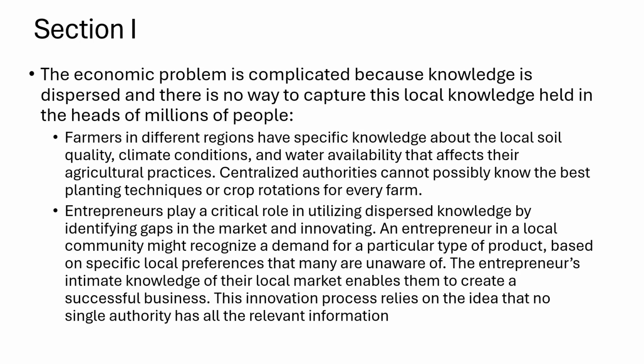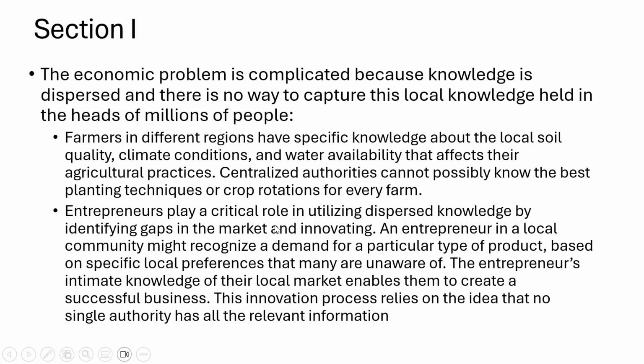The economic problem is complicated because knowledge is dispersed and there's no way to capture this local knowledge held in the heads of millions of people. Farmers in different regions have specific knowledge about the local soil quality, climate conditions, and water availability that affects their agricultural practices. Centralized authorities cannot possibly know the best planting techniques or crop rotations for every farm.